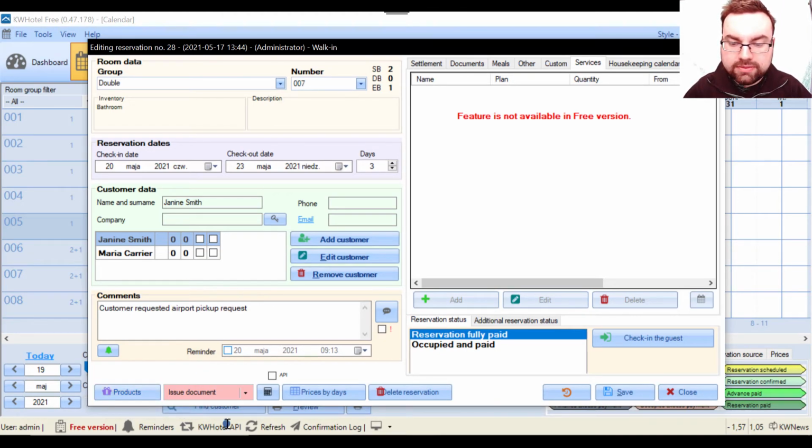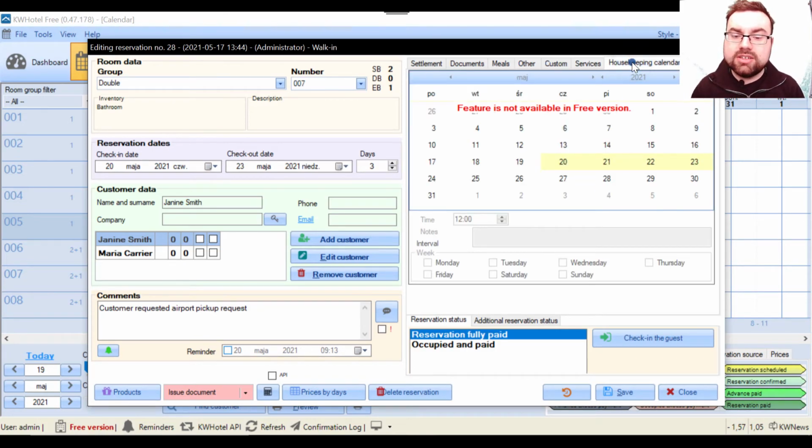And then we have, where's my mouse cursor? Okay, and the housekeeping calendar. So this is again the way to communicate with your housekeeping staff. You can mark when the given rooms should be cleaned. And also you can leave any notes like please change towels or please don't do that.